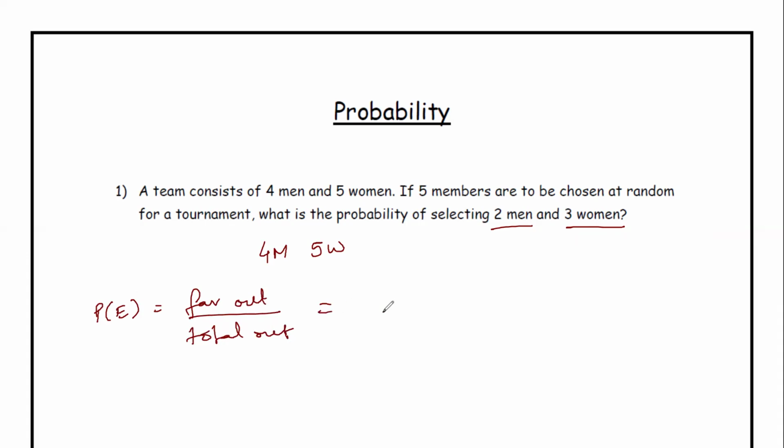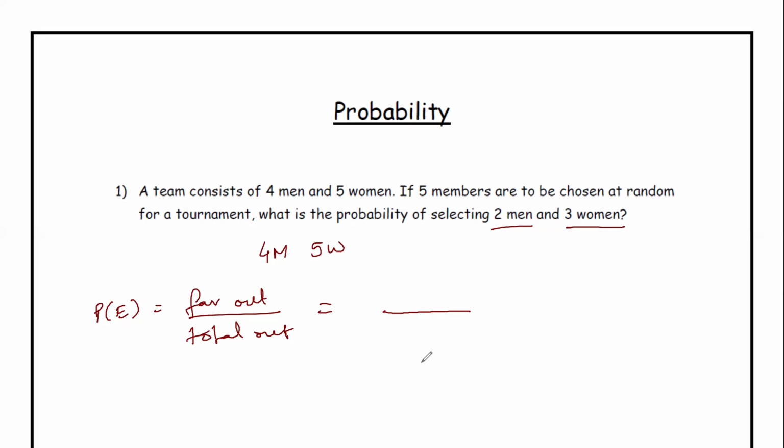So first we always write down the total outcome. Why do we write down the total outcome? Because we know that the favorable is a subset of the total. That way, if you are writing the numerator, the favorable outcome, which is not part of the denominator, the total outcome, then you know that you're going wrong somewhere. To explain this point, let me take a simple example where I can actually show you the sample space, which is the total outcome.